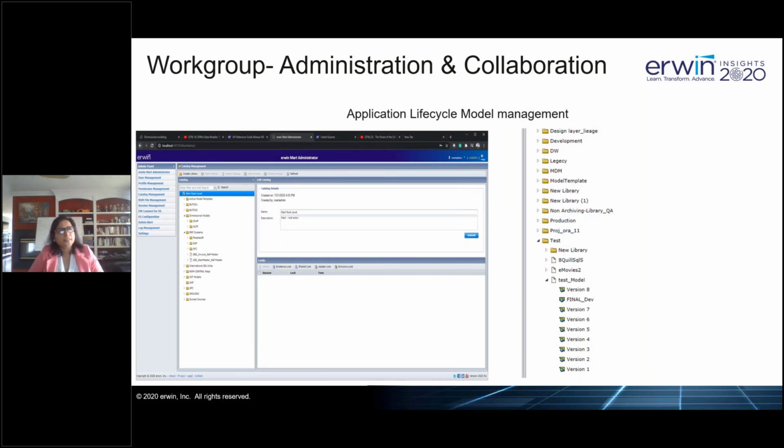Workgroup administration and collaboration. As I said, we have a lot of customers who are not using workgroup, I don't know why, because it's a platform with a central repository. You have hundreds of tables, or 50 tables, or 20 tables, you have 5 modelers or more, or 50 modelers, or hundreds of modelers. I have seen that if we have a bigger environment, I don't have to tell them to go on workgroup. They're already doing it. But even if it's a 5 or 10 user group, with different teams in different locations, start working and putting all information in one central location.